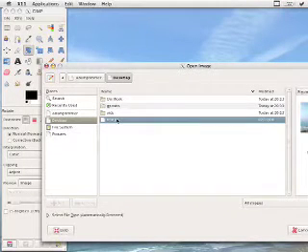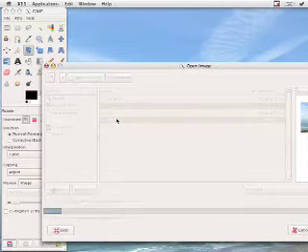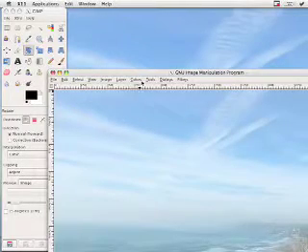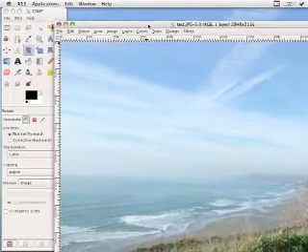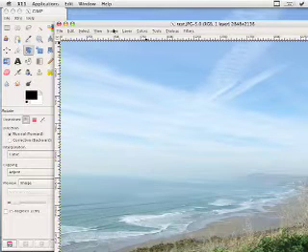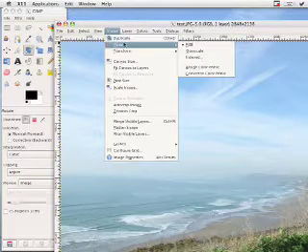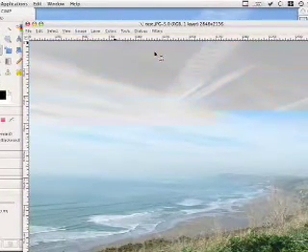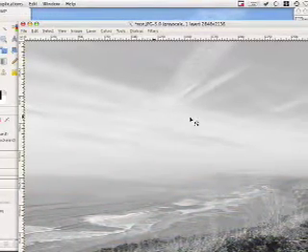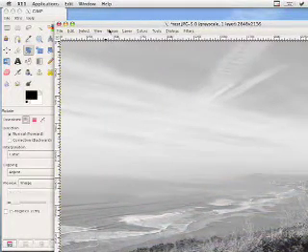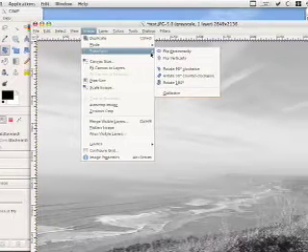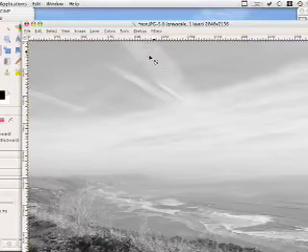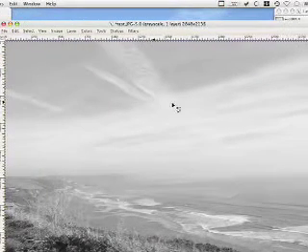So I'm going to open up a test photograph. Okay, so maybe you've got a photograph and you don't really like the colours in it, or the way it looks. You might want to turn it to black and white. You can go to Image, Mode, and then Grayscale. And this will turn your image into black and white. Okay, so the next thing I'm going to do is go to Image, and then Transform again, and click Flip horizontally. This is useful if you want to say have your subject facing in the opposite direction.